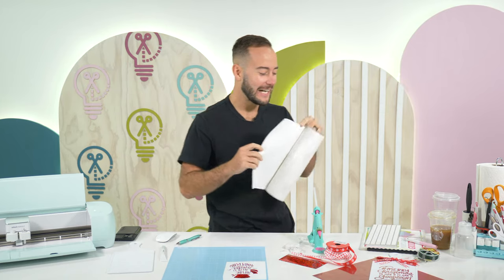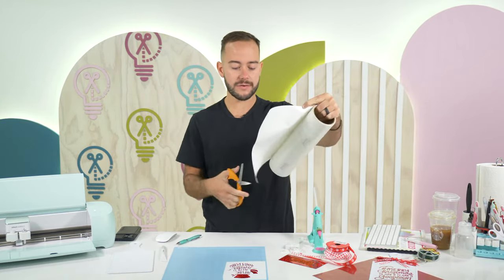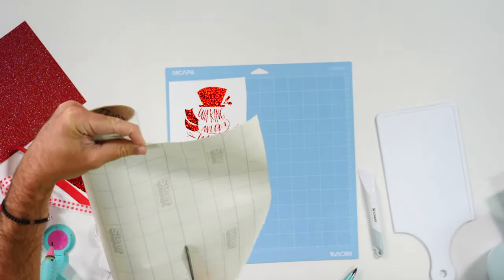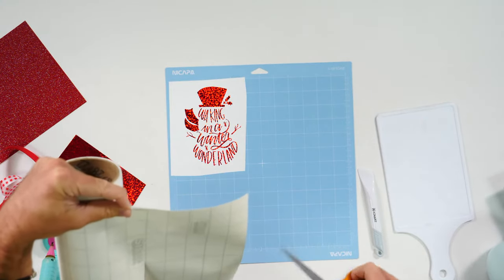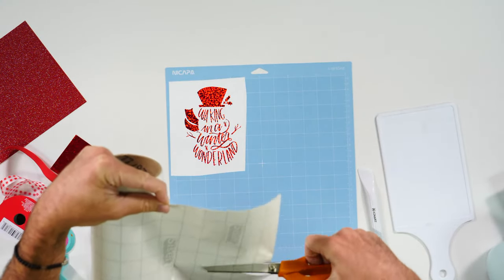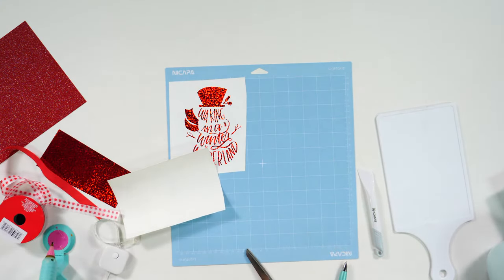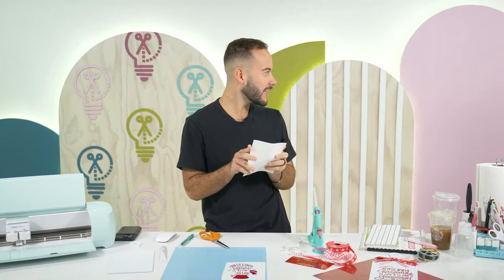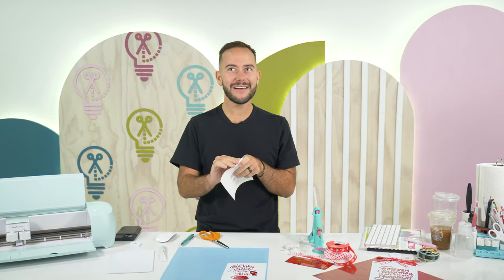That's so funny. So anyway, we're just going to grab our scissors and cut off some transfer tape. Now, I don't know about you all, but I've been having a transfer tape dilemma. I can't tell you my favorite transfer tape anymore. I don't have a favorite, and I don't know if that's a good thing or not. What do you think, Lauren?